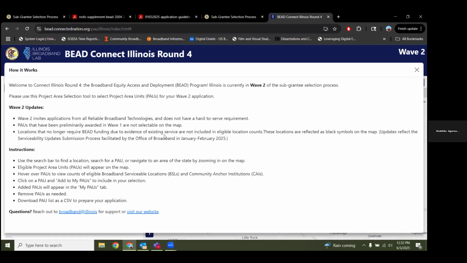So as soon as we enter this specific tool, it shows us a splash screen with some basic instructions on how it works, which we had also gone through previously as Devin was going through the slides for this. There's also our contact details and our website information in here, which can be helpful.